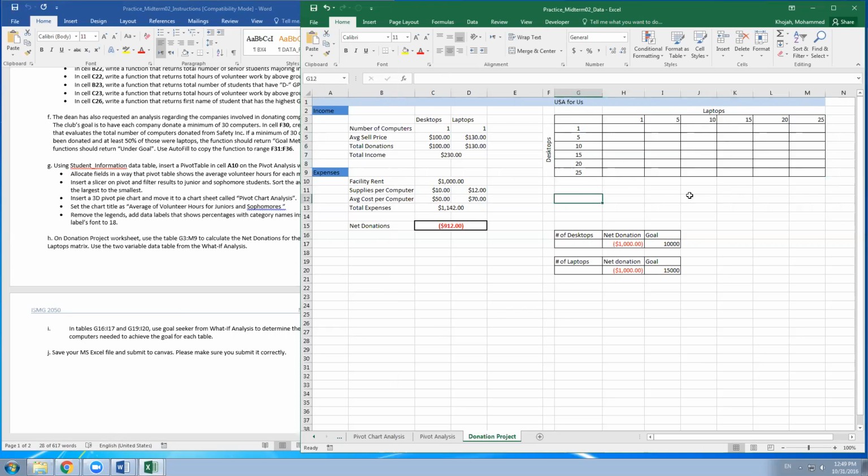Okay, so before we do that, we need a small configuration. We need to configure this table by adding the net donation into this cell here. So by just referring to that cell by equal sign, and we put C15 there and enter. So what's gonna happen now, Excel will try one here and one there and calculate the net donation that shows up here and put the value there. And we'll take 5 from the laptops, plug it there, take 1 from the desktop, plug it there, do the calculation that shows up here and put the result there.